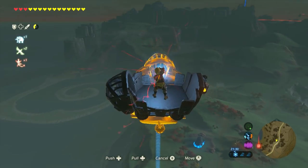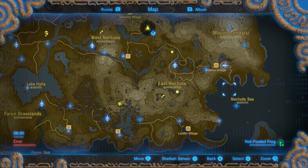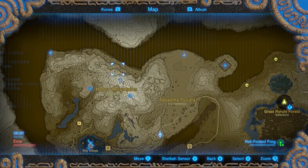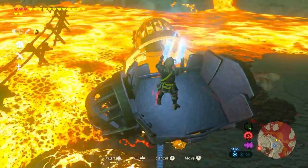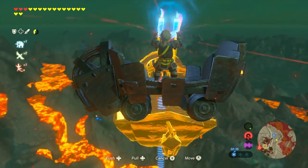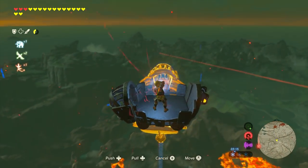But for now, we're gonna see just how far we can push this thing, literally, by trying to take a trip around the world. We're gonna start right here in Goron City. We're gonna try to make our way down southeast to the very corner of the map. We're gonna turn to the west, stop by Gerudo Town, head up north to the Rito Village and the Hebra area, and then go back east until we reach Death Mountain again. This is gonna be a long trip, so let's get started. We'll be right back.